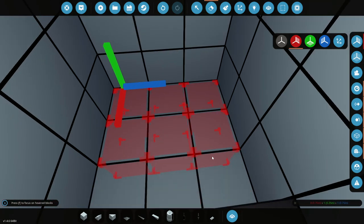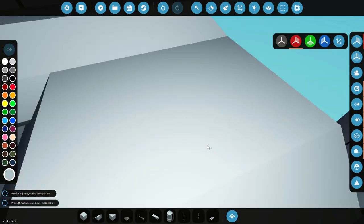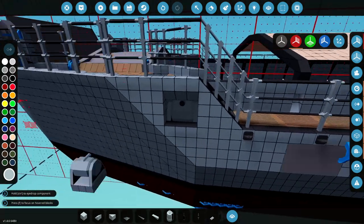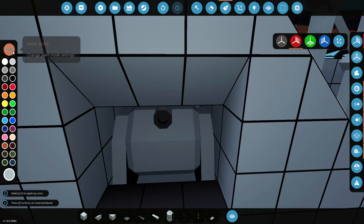In fact, actually, delete this. And we should be able to put this in here like this, and all should go well. Yeah, I think that works. It does actually work. Excellent. So this is where we're going to put the anchor. Hopefully it will look okay. I'm sure it will, but I don't know.